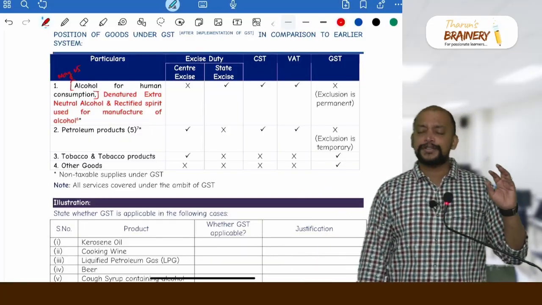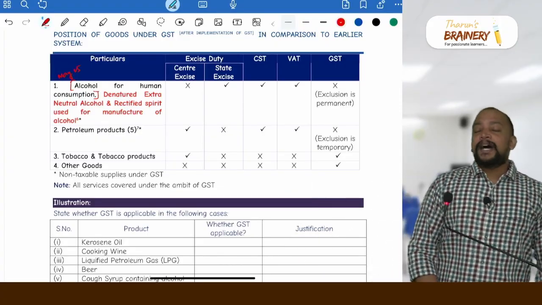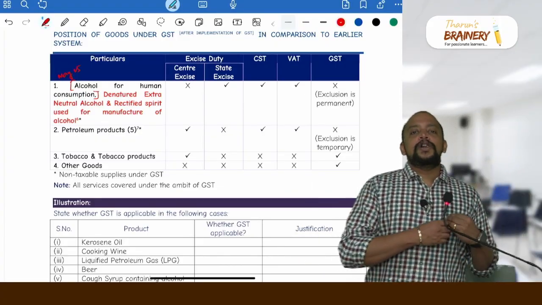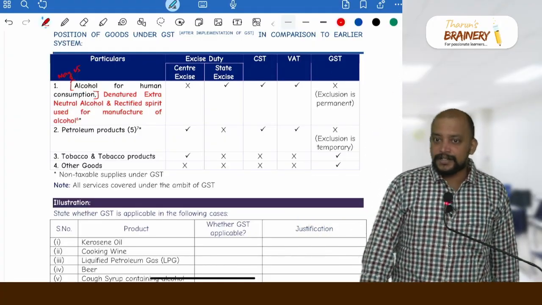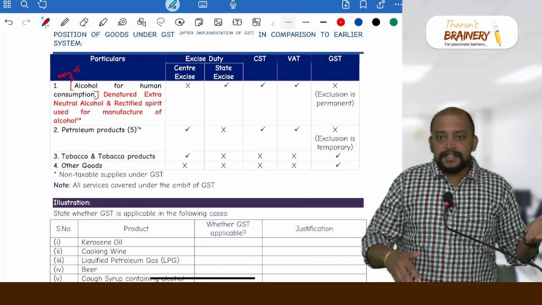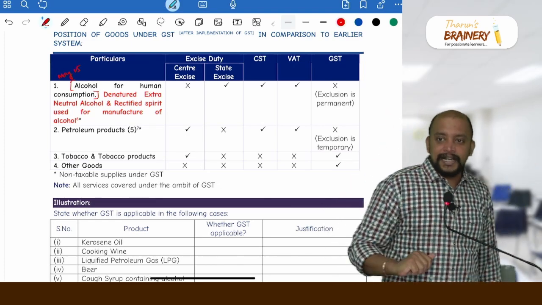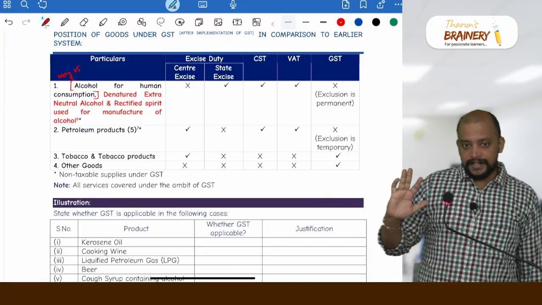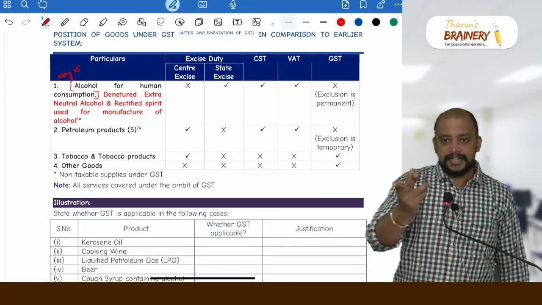Okay. So we have central excise duty as well as GST. Apart from these three, on all other goods, there is only GST. So there are no old indirect taxes. Got it? Now on two sets of products, there is no GST. What are those two sets of products? Alcoholic liquor and petroleum products. And that's why these two are called non-taxable supplies.